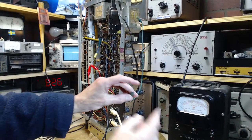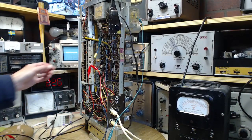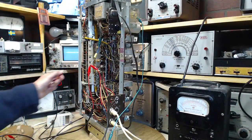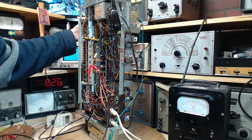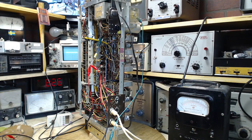Apparently not. For some reason, just sticking this pin into that holder just doesn't make connections. Doesn't make a connection. What am I doing now?